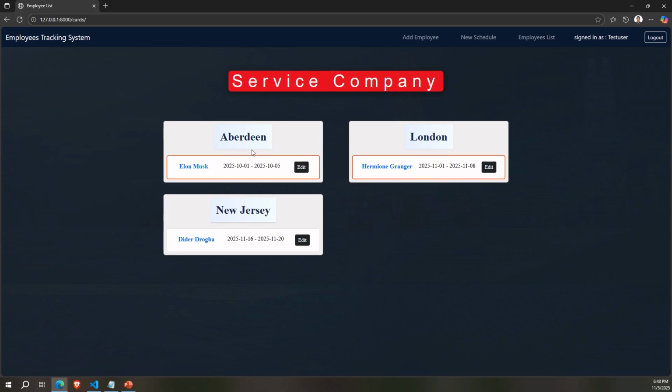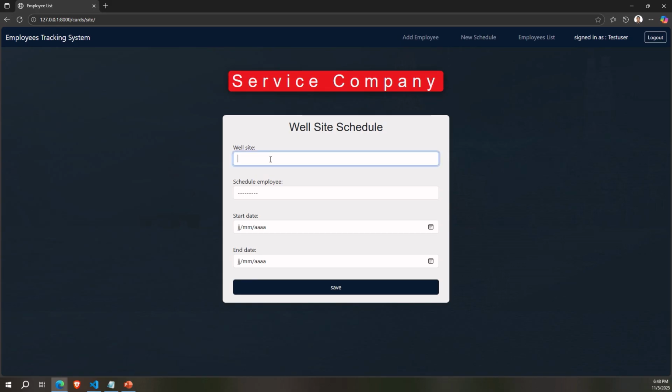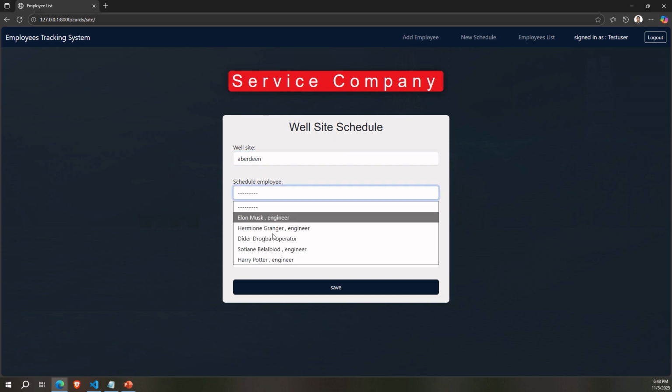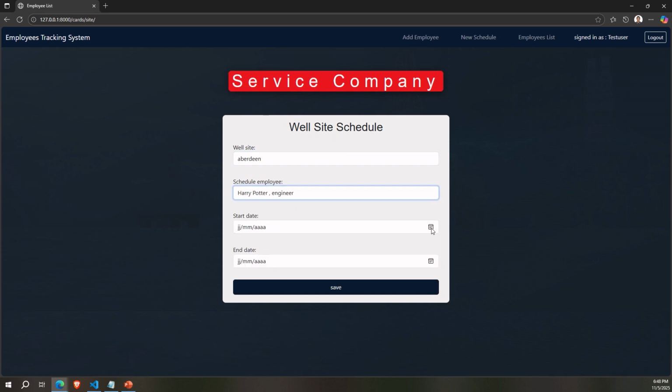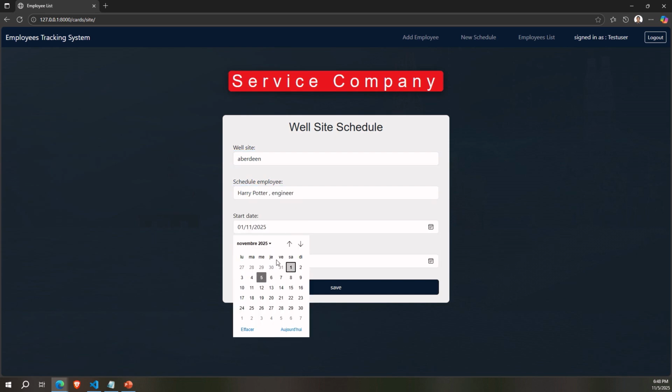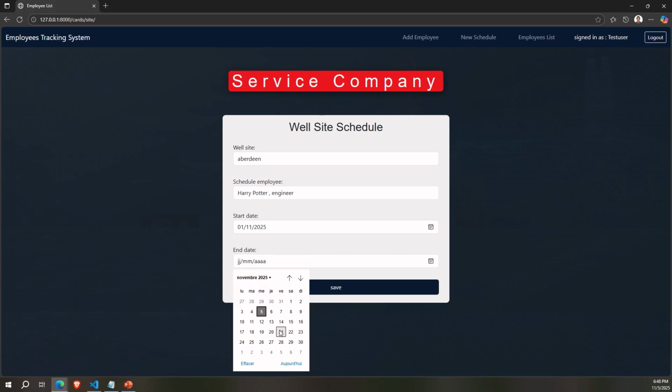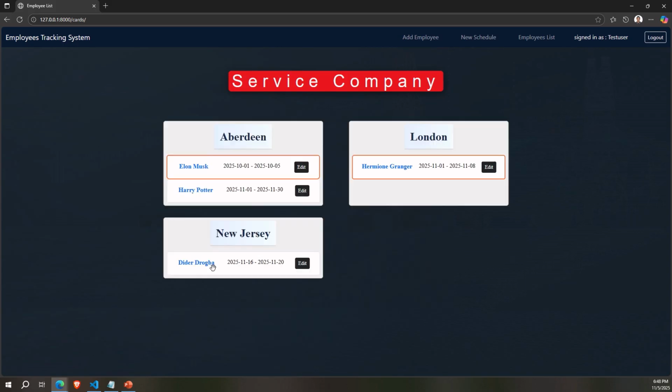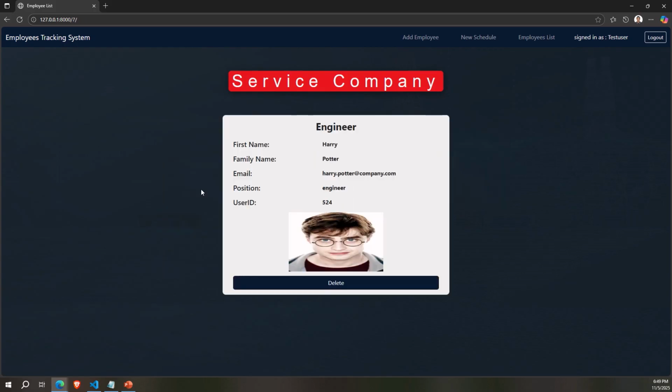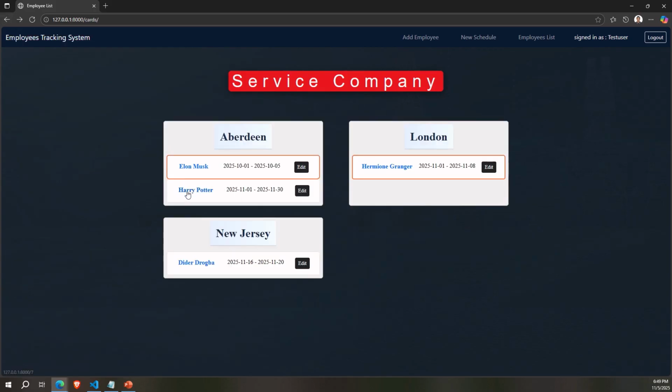Let me add and plan the employee to this well site and see how it will change. New schedule, well site was Aberdeen. Pick this employee, giving it a starting date and giving it an end date manually. Okay, here is the employee.